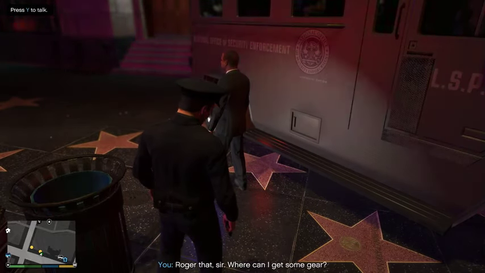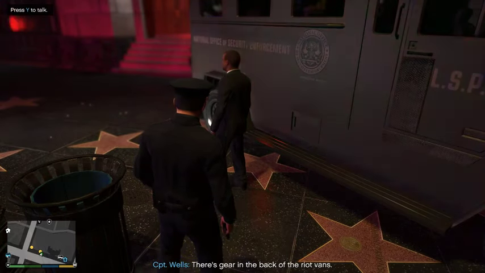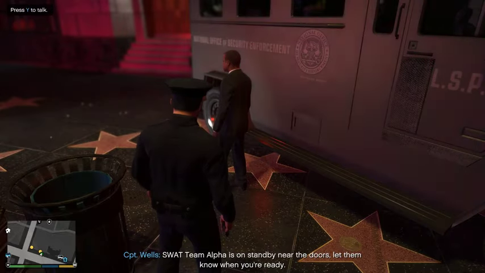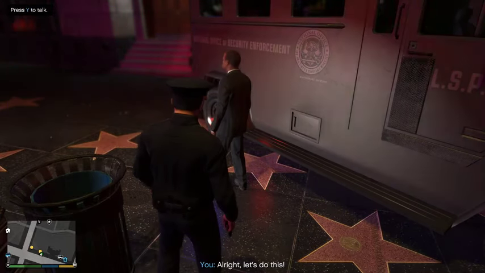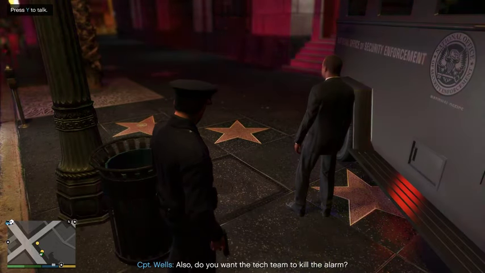Roger that, sir. Where can I get some gear? There's gear in the back of the riot vans. SWAT Team Alpha is on standby near the doors. Let them know when you're ready. Alright, let's do this. Also, do you want the tech team to kill the alarm?